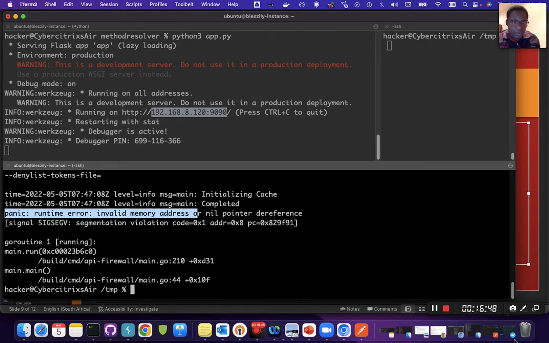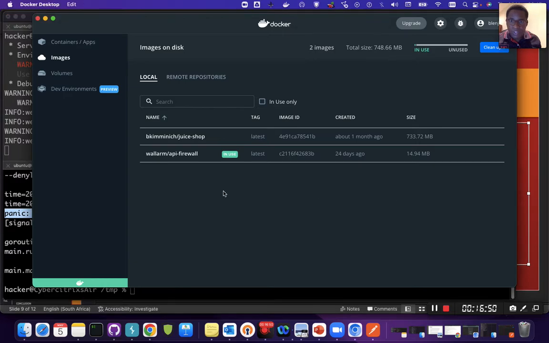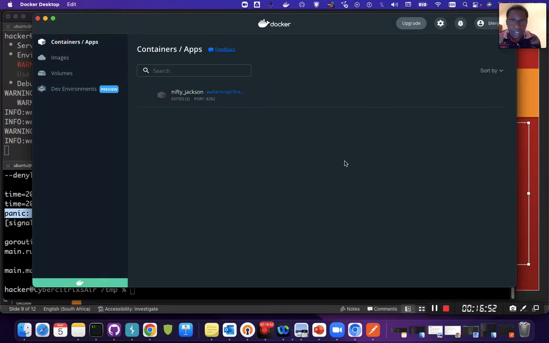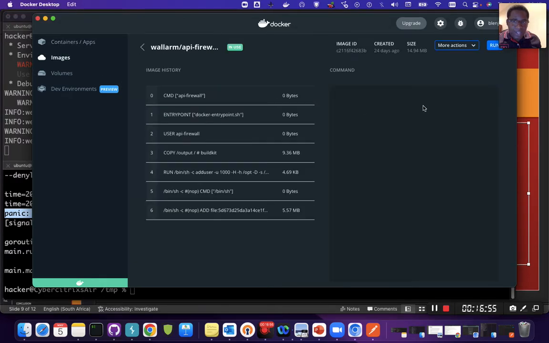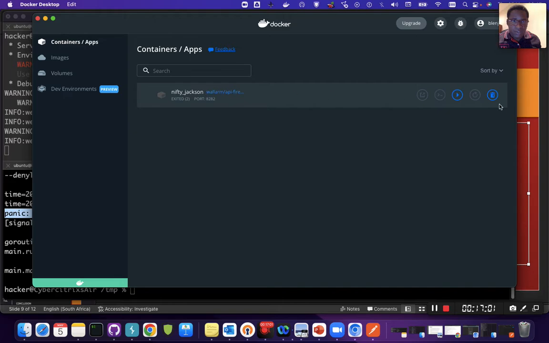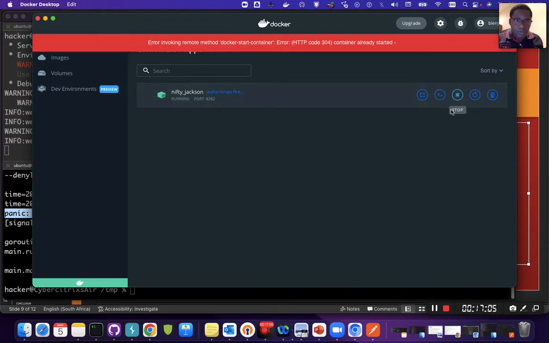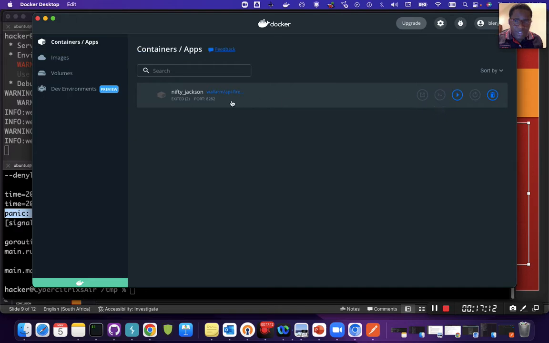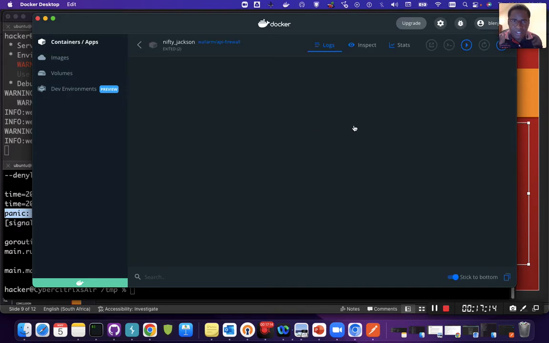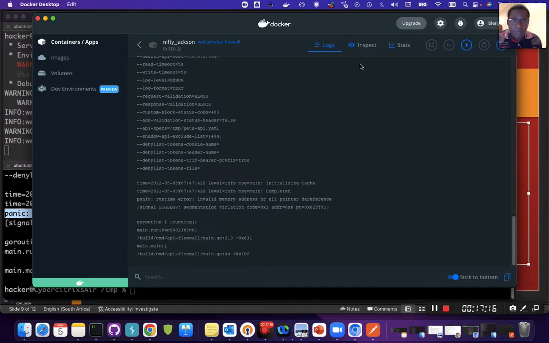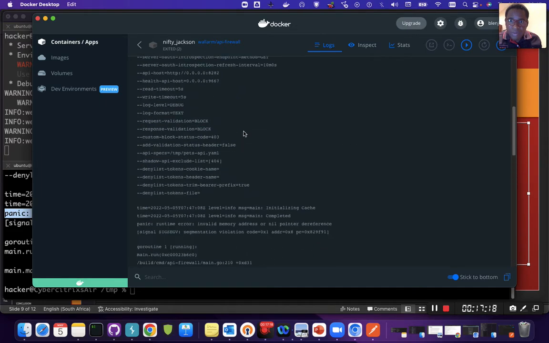I'm going to go into the Docker manager. Maybe this will help me view this better. Okay, so going into containers and apps, we can see it's right there. We can try to start this again and see if this is actually going to start. So I'm going to run this again. It seems to start and stop. Okay, container already exists. Yeah, I know. So I'm trying to start it. It's not starting. Let's click on this and see the logs, if we're able to find logs to help inform us.